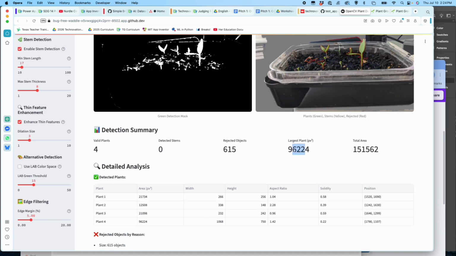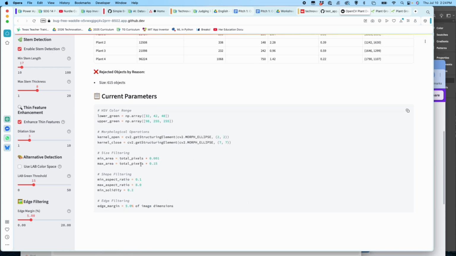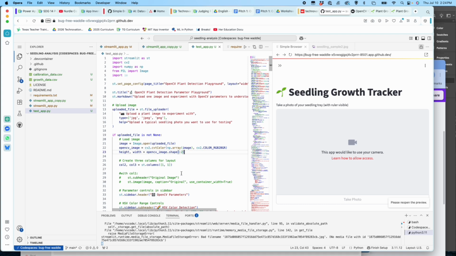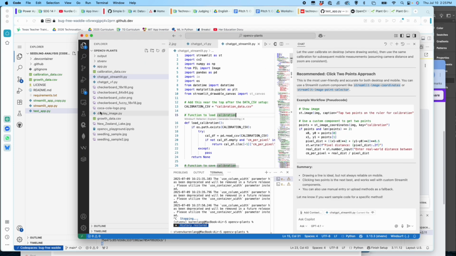It was giving me information in pixels squared, so initially I was okay with this, but I definitely wanted things in terms of an actual measurement of leaves. It then printed out what the parameters were, which is really, really helpful. So this was code that I could then copy and paste into my final version. So once I felt I had something that was working well, I then actually switched over to locally on my machine.